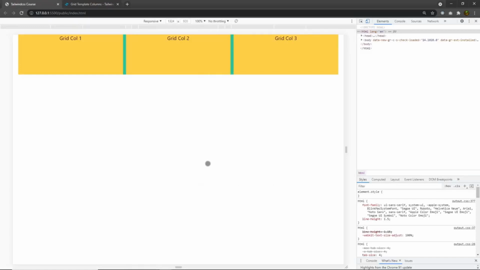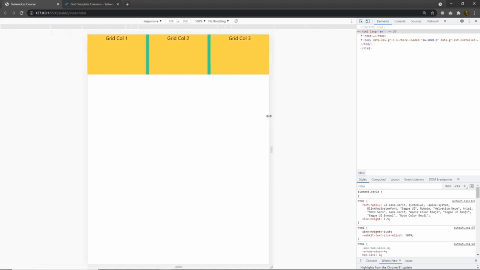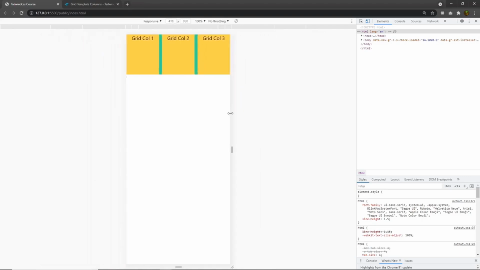That is why this will create 3 columns in a row. In the previous lecture, we understood how you can make your column responsive using flexbox. Flexbox and grid are both identical, but with grid, you have more control over your columns. Let me show you. Let's suppose you want 3 columns on a large device, 2 columns on a medium device, and 1 column on a small device. When I decrease the viewport, I'm going to have 3 columns on every device, on every screen.